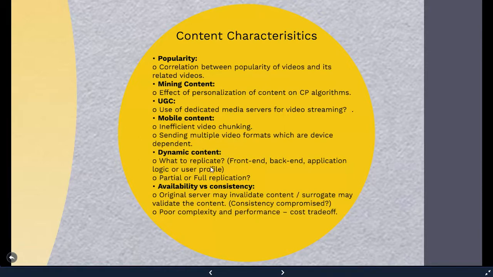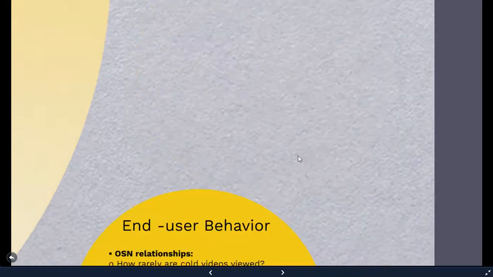If you're taking dynamic content, what to replicate: either the front end content, the back end content, or the application logic, or the whole user profile, or do you fully replicate or only replicate some stuff, say using partial replication? Availability versus consistency, and complexity and performance cost trade-offs should be further analyzed.